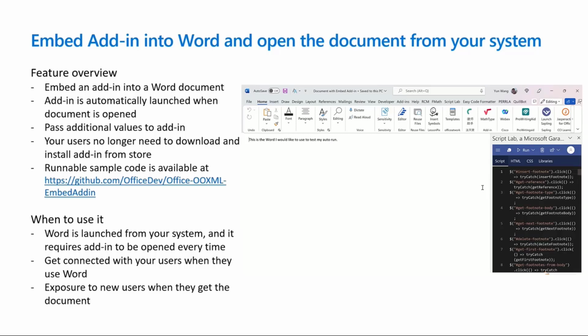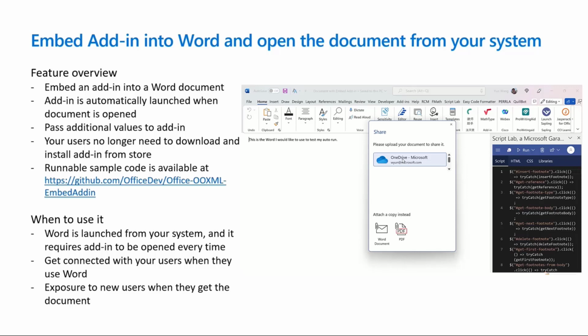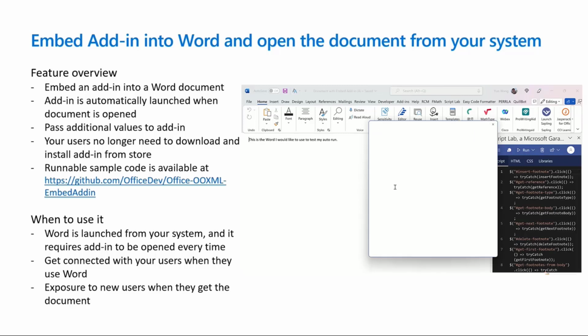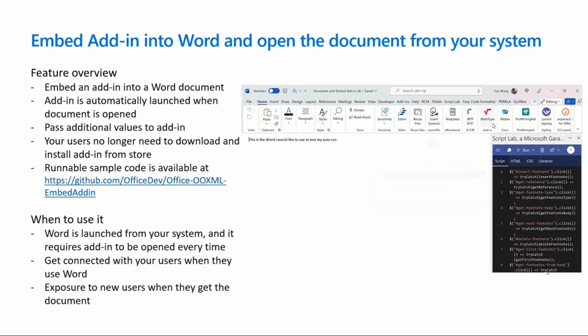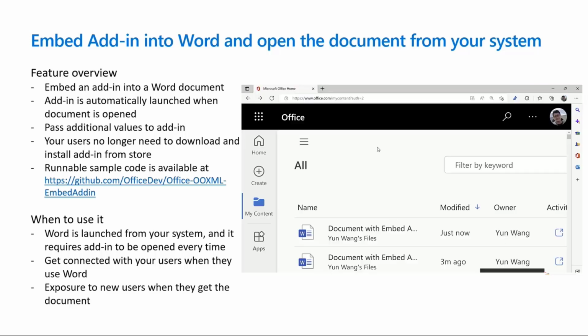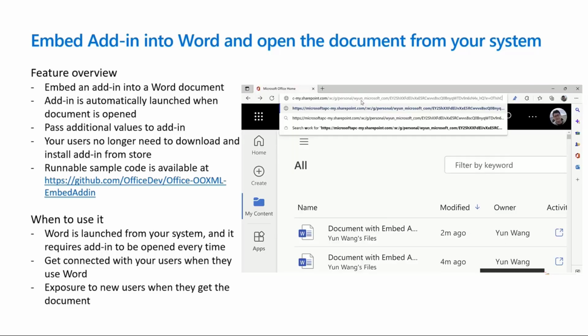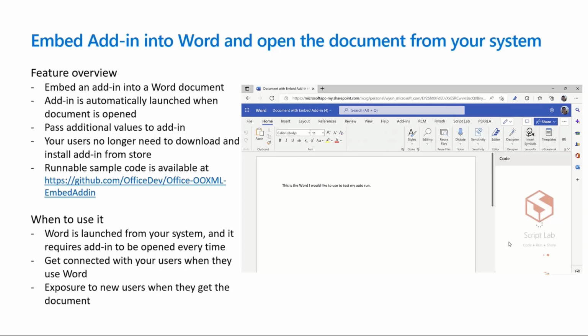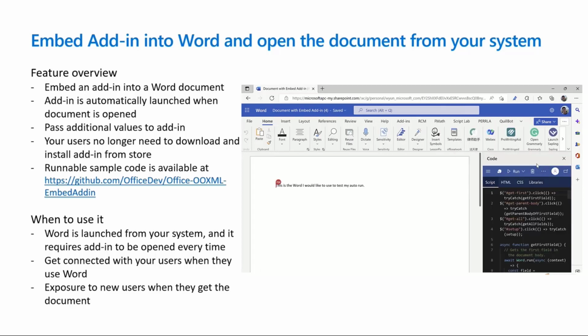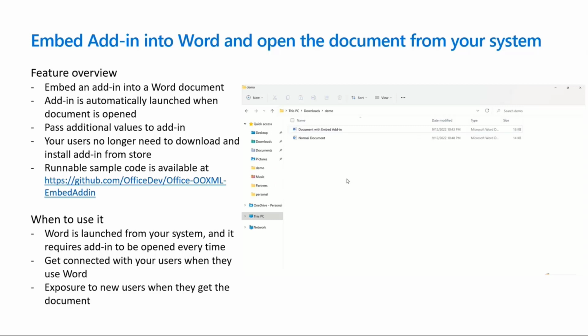There are a couple of use cases here. For example, I talked to several template vendors who provide Word templates to users. One of the problems they met was that they want to stay connected after the user downloads their templates. The current problem is that if the user shares the downloaded document or template with others, the other users will no longer know the document was downloaded from the specific website.